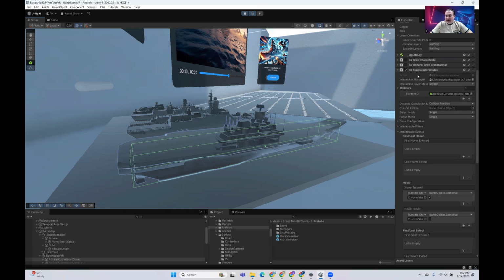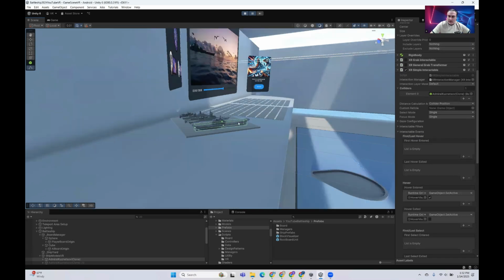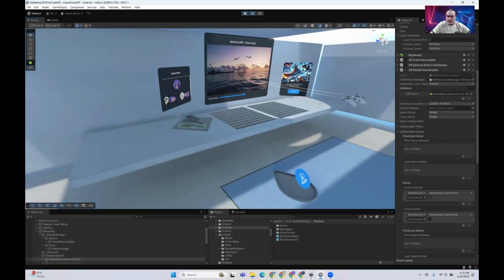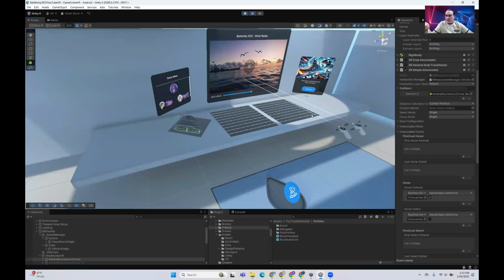This is a simple interactable component where we are just going to have it detect if the ray from these controllers is going over the object. That's called hovering, right? It's like your mouse hovering over any of these UI components.